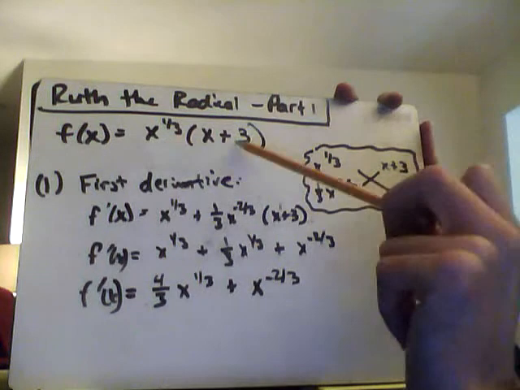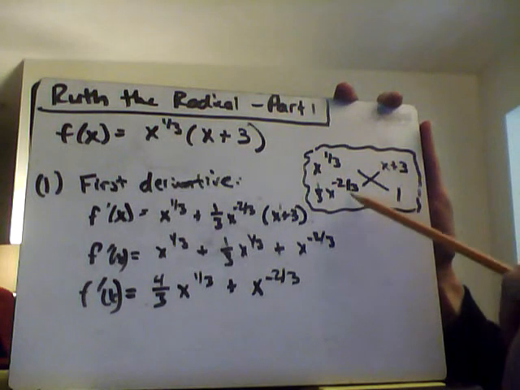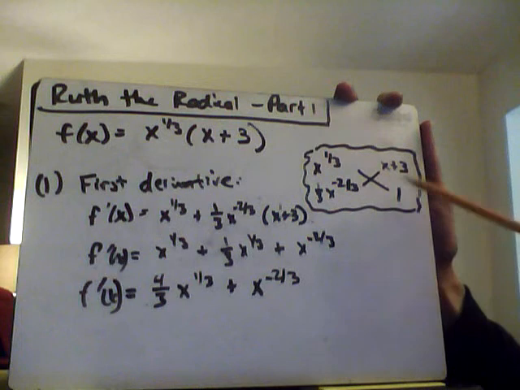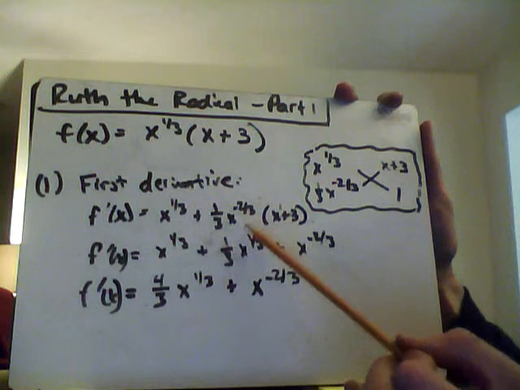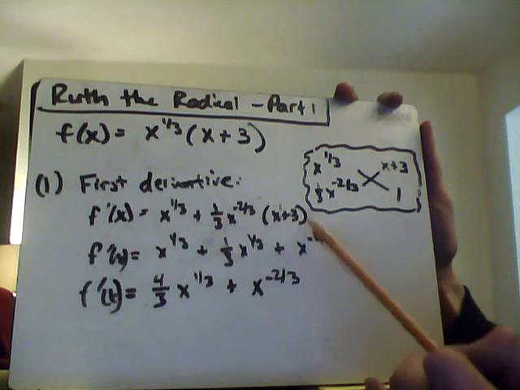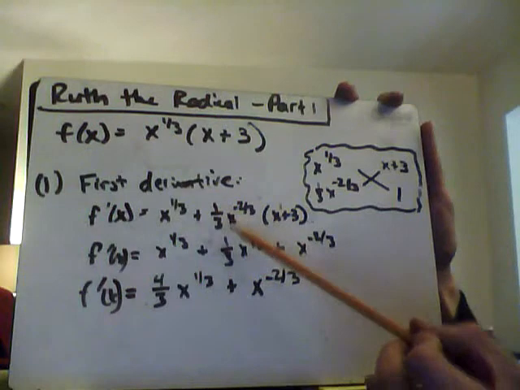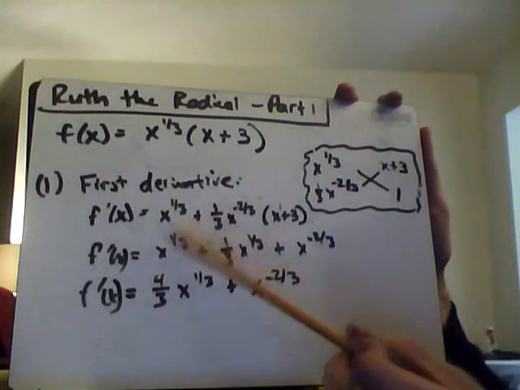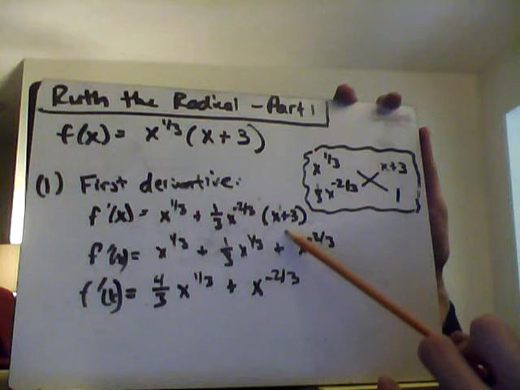Notice that we've got one function times the other, x to the 1/3, whose derivative is 1/3 x to the negative 2/3, and x plus 3, whose derivative is 1. When you apply the product rule to this, you're going to get x to the 1/3 plus 1/3 x to the negative 2/3 times x to the first plus 3. Now, if you have trouble with exponents, this is going to be a critical moment for you. We need to make sure that we distribute and simplify this because it'll make our finding the critical point easier.